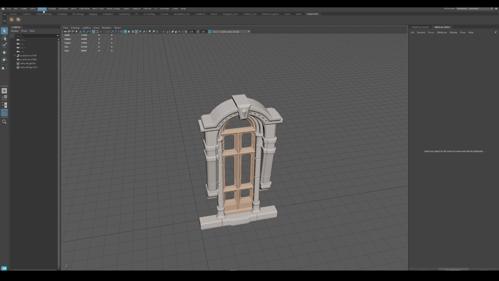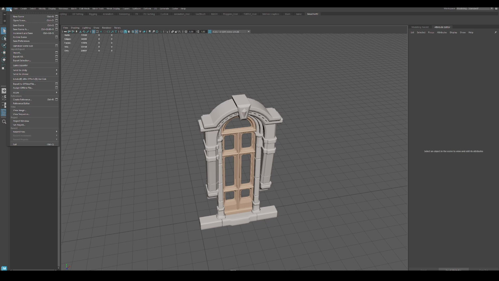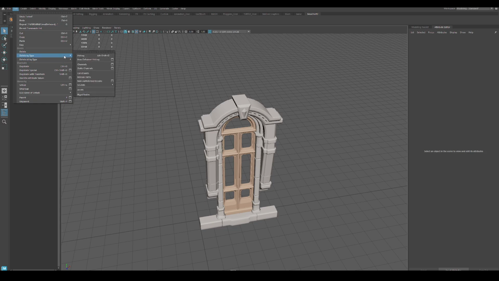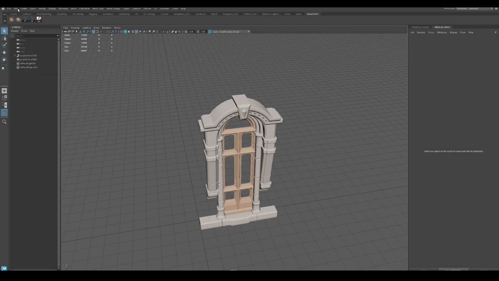Next thing you want to do, we want to freeze our transforms, we want to center our pivots, and we want to delete our histories. So what we can do is go under modify, and you can do freeze transform, Control Shift middle click, and here's center pivot right here. There you go. And then we could go to, I believe it's edit, delete all by type. We want to do that. I'm not sure, there's a bit of a difference there, but I usually go with this. Control Shift middle mouse. Now we have these three here.